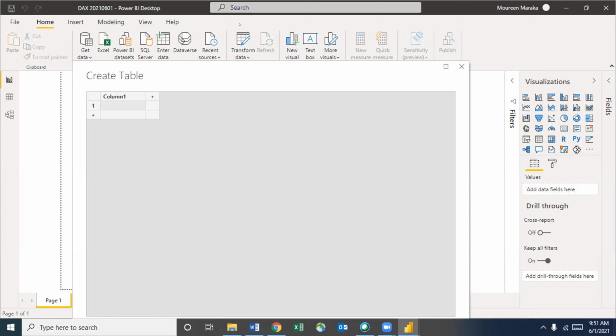And then we have other functions that do not fit in any particular category. But they are quite useful functions, like data table, union, intersect, var, summarize, such kind of functions.